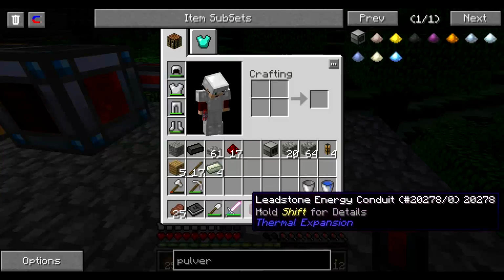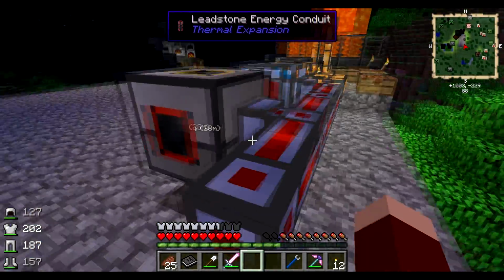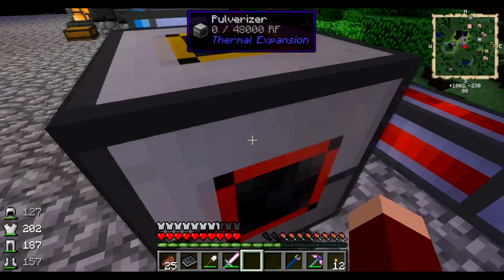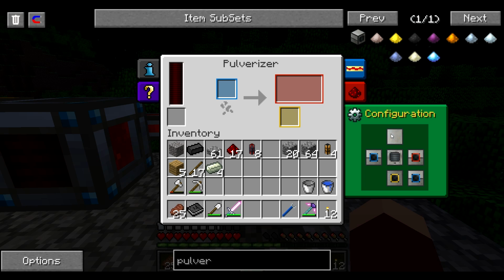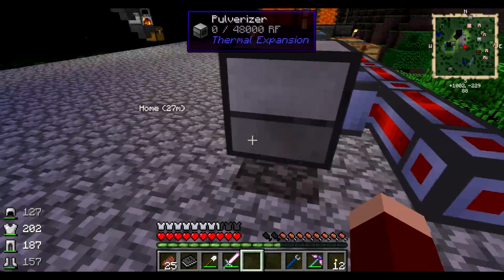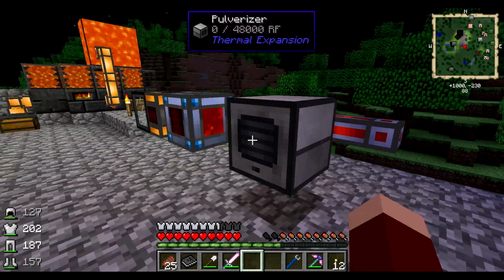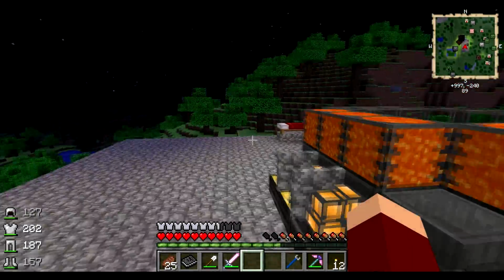Anywho, so you just set it up next to any power source, and you can see all these different colored cubes on the side. Well, that's telling inputs and outputs. So we're going to change all these off for now. Alright, so you can see it still connects. The energy can go anywhere on the pulverizer and it will receive its energy. It doesn't need a specific input or output.